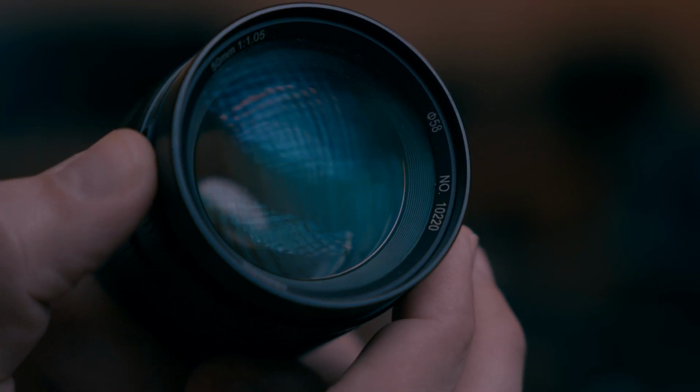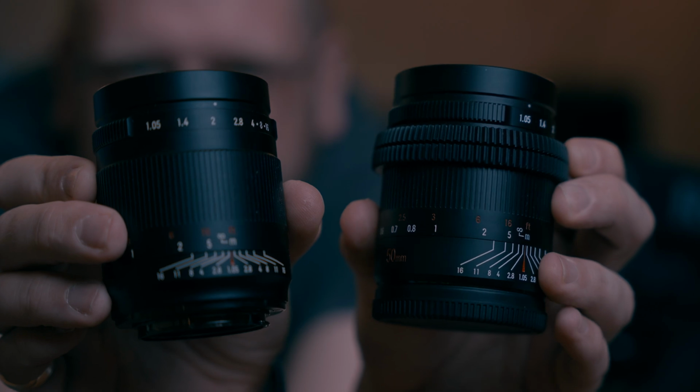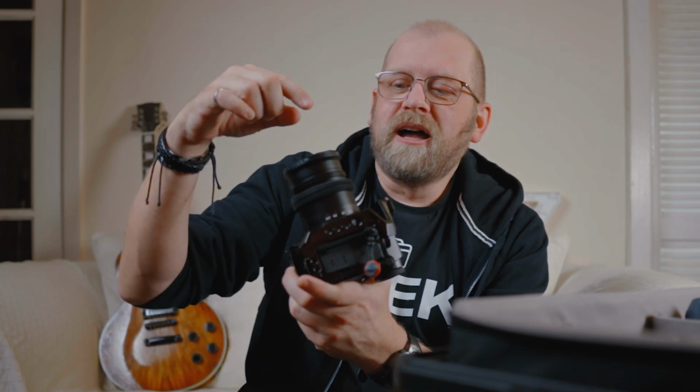f0.95. I love this lens, and I do have a copy for Sony E, and I do have a copy here for L mount. I do have a SmallRig ring here for follow focus. I do have an ND filter because I'm filming with it most of the time. The camera is also in a SmallRig cage, which I do also like, and that brings me to the SmallRig kit. I do have a full SmallRig kit for the S5.